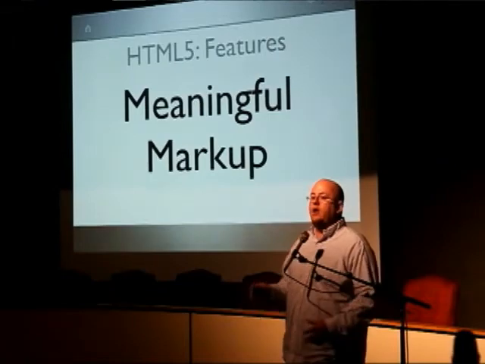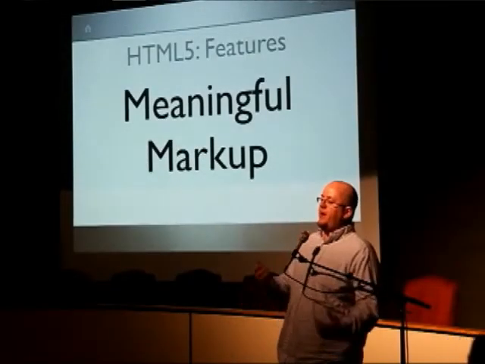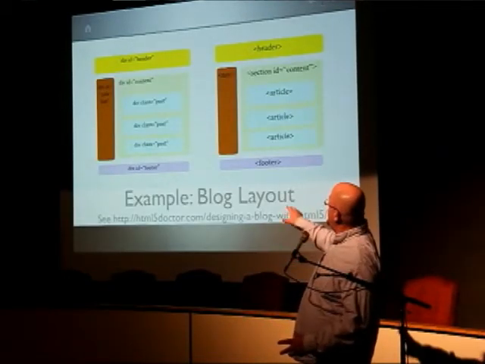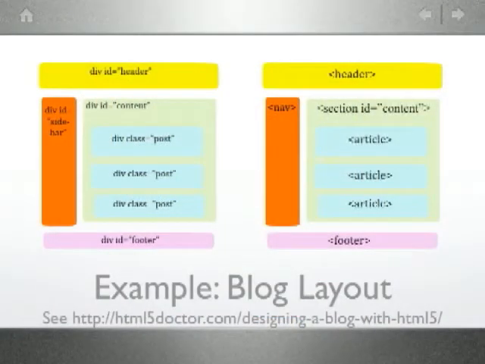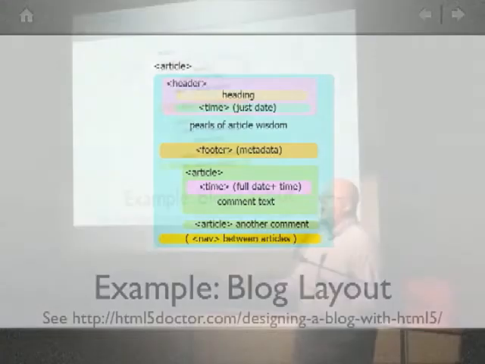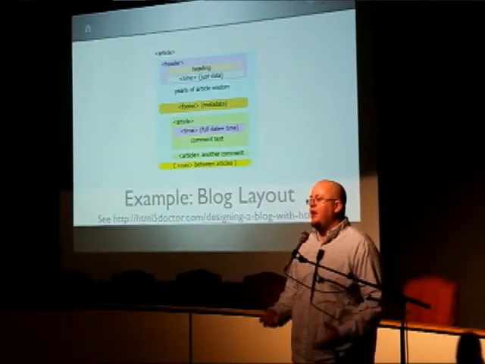I mentioned semantics earlier. One of the big things is they're adding a lot of different tags to HTML. HTML is built up on wrapping your content in tags. And there's already some meaningful stuff like paragraph tags and list tags, but they're replacing some things, or not replacing. So this is kind of an example blog layout. On the left is the current way it's done. You have these generic div containers that give IDs that kind of give it some level of meaning. On the right, though, you can see it's header, it's footer, it's navigation, there's a section of content. If we drill down into the article, articles can have headers and footers and sub-articles and navigation and markup for time. All of these things mean something to us as people, but also to computers consuming this content, and that's awesome.